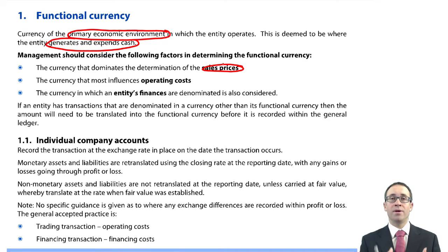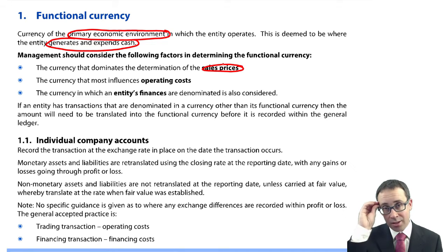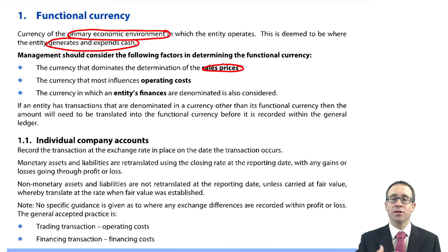So in order to introduce stability to your business, you may decide to invoice in dollars. Therefore the currency that determines the sales price is the dollar. You sell those goods maybe overseas, and you don't want to invoice in your local currency because people wouldn't be prepared to pay in it, as it's seen as too much of a risk. So maybe you invoice in dollars.